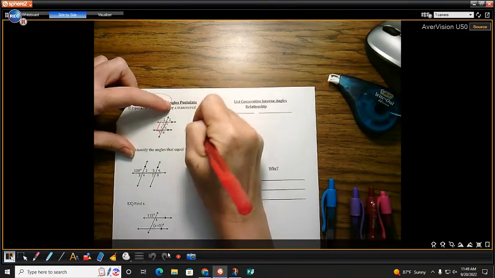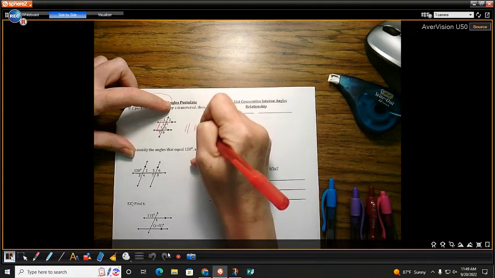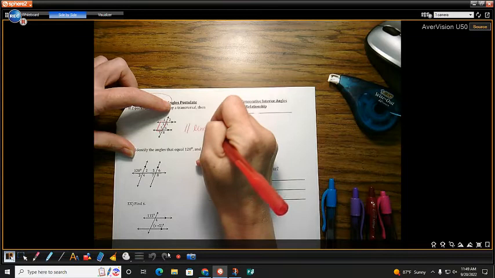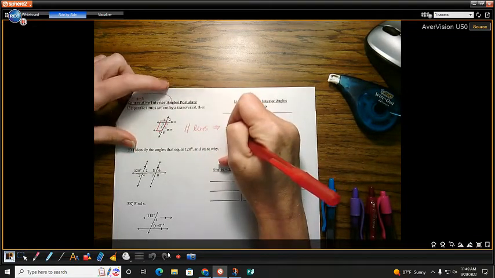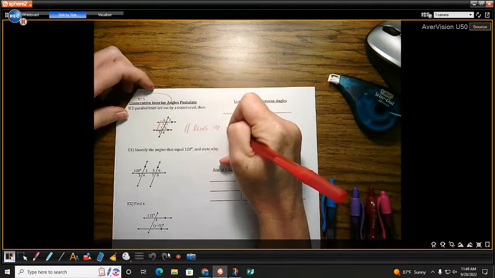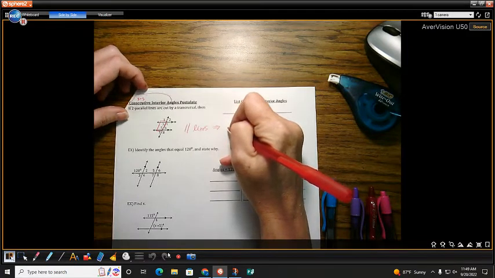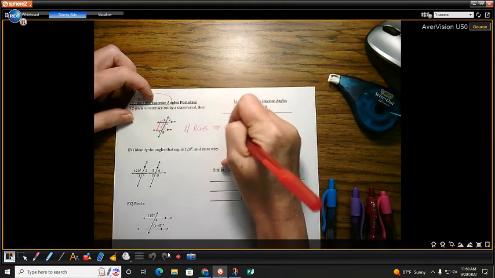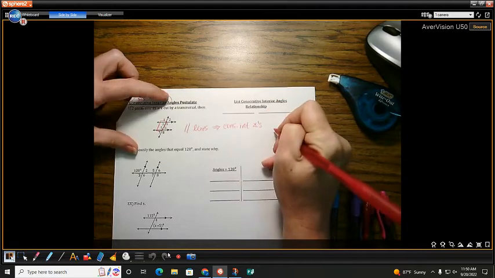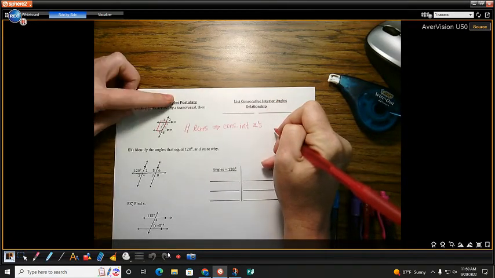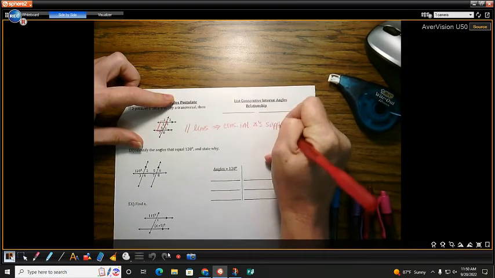Parallel lines imply. Shh, guys. Hold on, I'm waiting for everyone to finish. Parallel lines implies two angles. What kind of angles? Non-adjacent. Well, I don't want their definition. I want the implied statement. Consecutive interior. So the consecutive interior angles, what do you think is going to happen for them? They're supplementary. Well done.